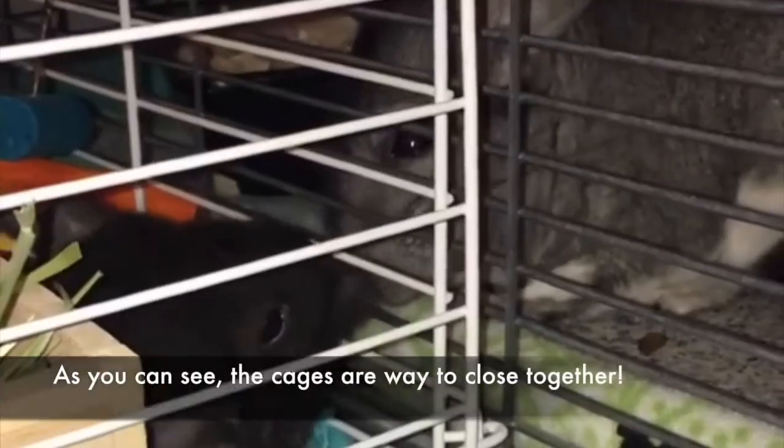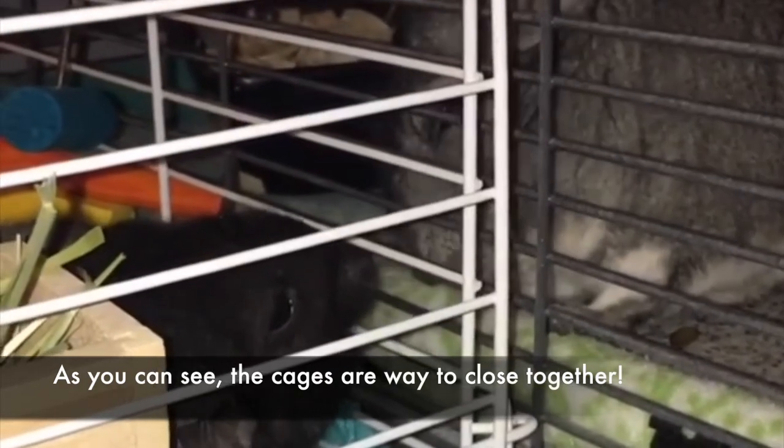I posted a video on my Instagram of when I had their cages close together. As you can see, Susie was crying, but I honestly think she wasn't scared — I think she thought Louise was her mom. Once I posted that on Instagram, people commented and said to move them farther apart and then move them closer and closer together, so that's what I did.